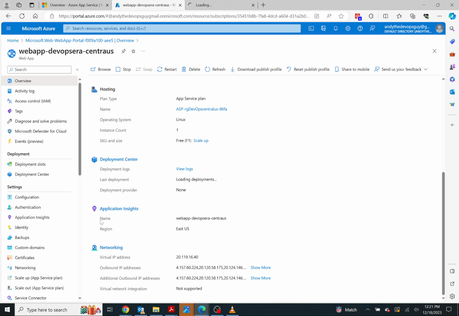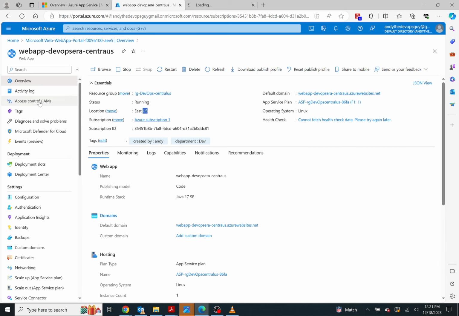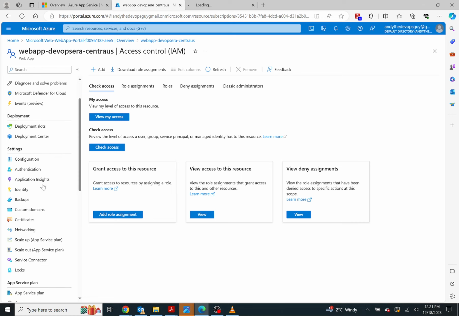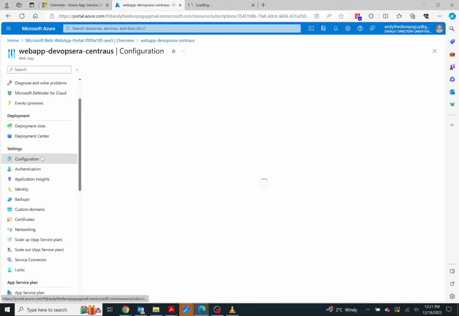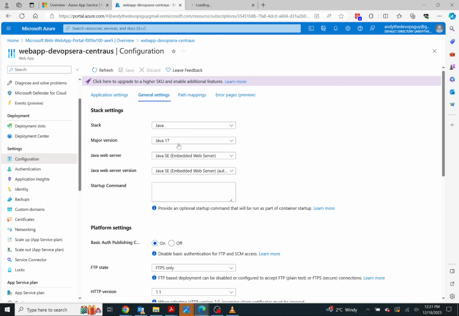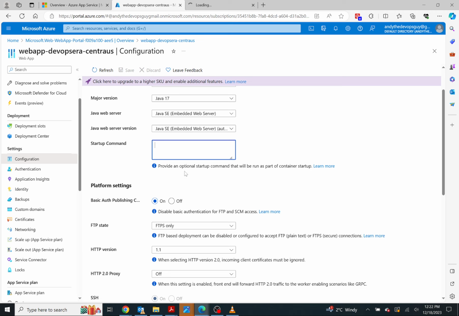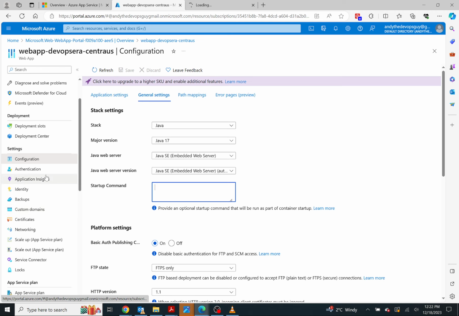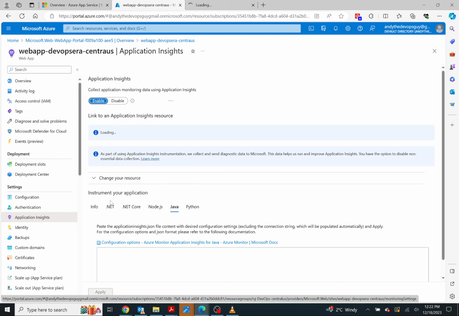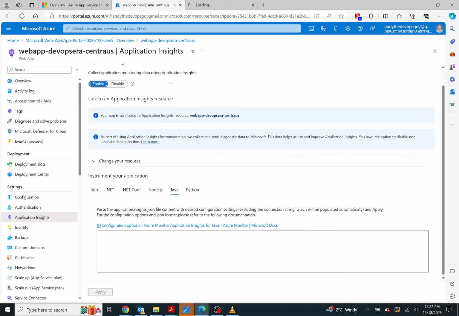Networking, IPs. Okay, then here we have access control, configurations. Here we can define various settings. Here you can see the stack details, and if you want to give some startup command, we can specify it here. These are the application insights, so here we can see the logs.